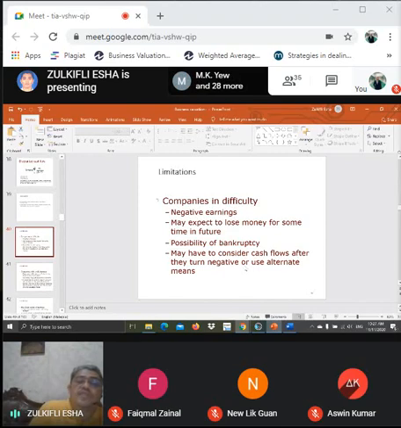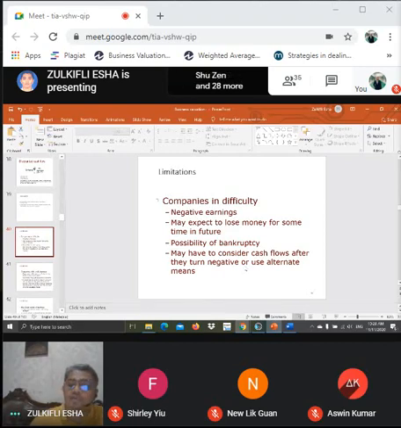So this is among the challenges or difficulties you may have to face when you are using DCF to value a company. DCF is one of the methods under the income approach. If you look at the current trend, DCF is among the famous methods under the income approach. By analyzing the past years' cash flow, you will forecast the future cash flow, then you will discount it with the specific rate to calculate the DCF of the company.